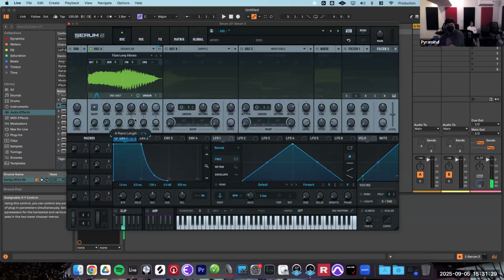You can also randomize the length of each grain, so some of the grains are going to be shorter, some are going to be longer. And then you can randomize the panning of each grain too. And that gives you a really interesting, quiet stereo effect.